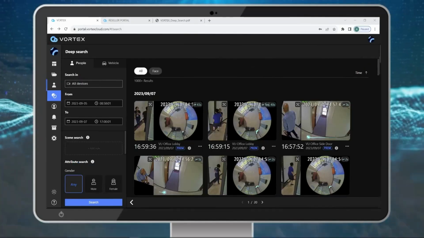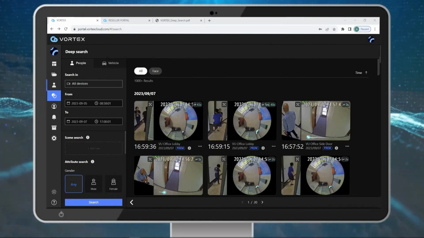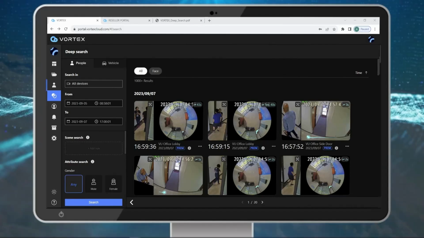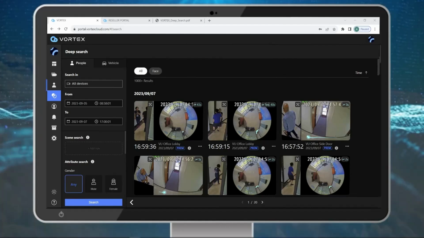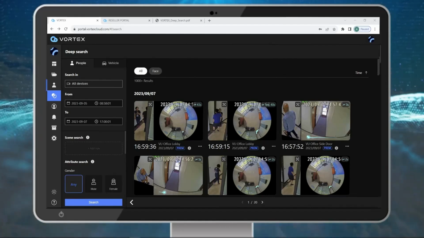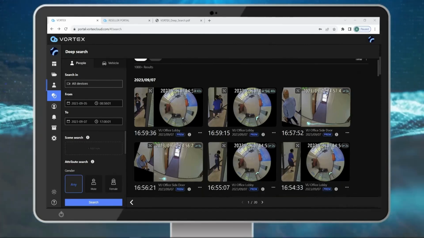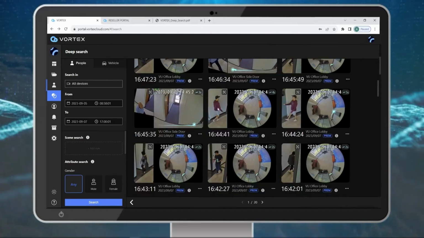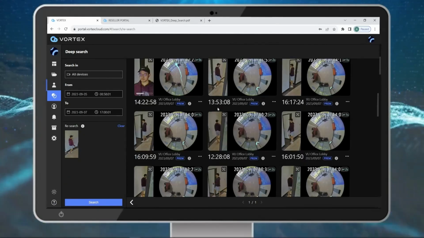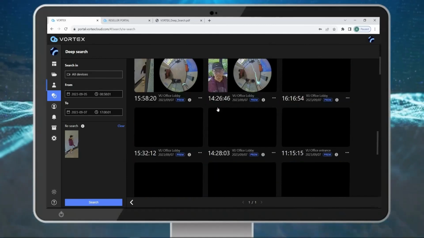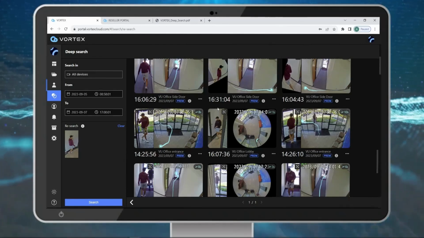All right, so let me show you a demo of performing this research, or re-identifying, deep search. These cameras are all installed in one building, and remember, research is only for premium cameras, so we're going to only receive results from premium cameras if both types are selected. So let me go ahead and find my person of interest. I'm going to click on that person snapshot, and then Vortex is automatically going to perform another search using attributes of that person of interest, or POI, and only return the results that more closely resemble that person of interest.